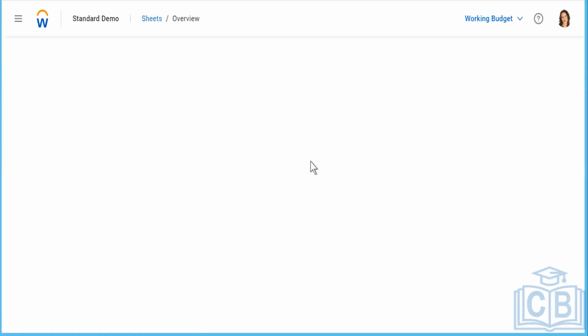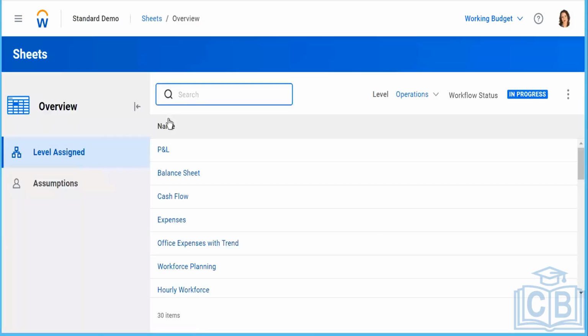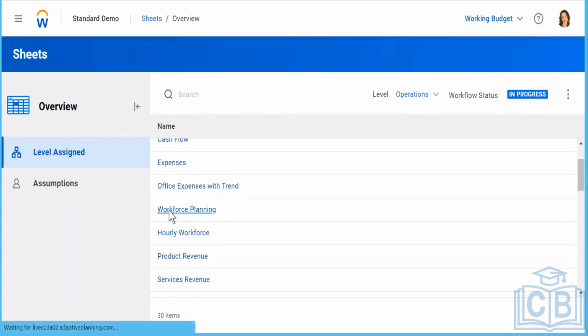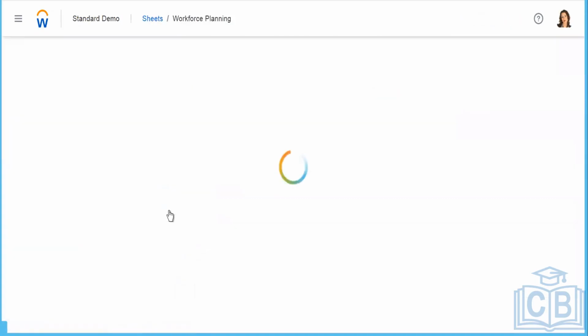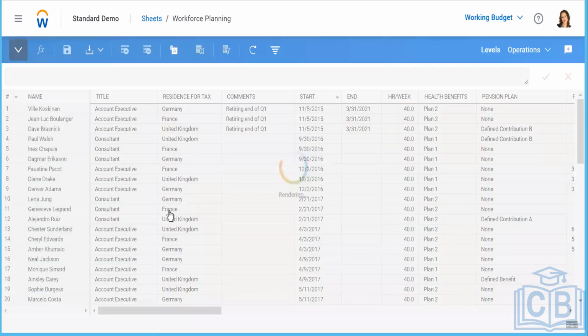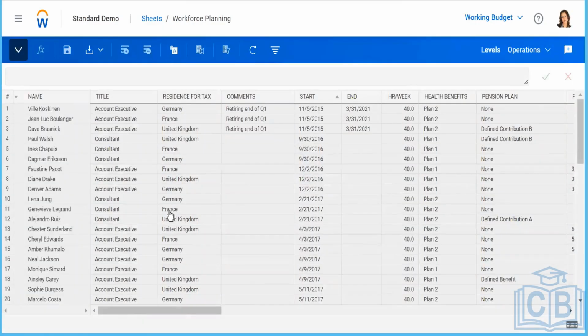And whenever you can, log into the instance and just understand how. Let's say, for example, workforce planning. Workforce planning is there. What is workforce planning? The headcount planning is done, that these many resources should be hired. This is the salary for them. This guy should work for this position. This guy should work for this level. That kind of planning is made in this kind of sheet. This is a different kind of sheet.